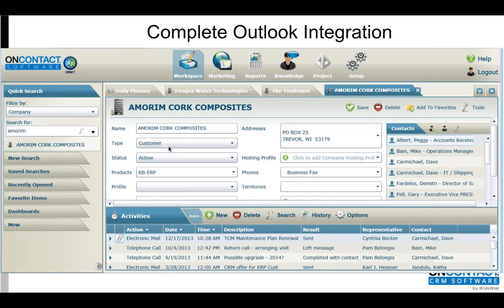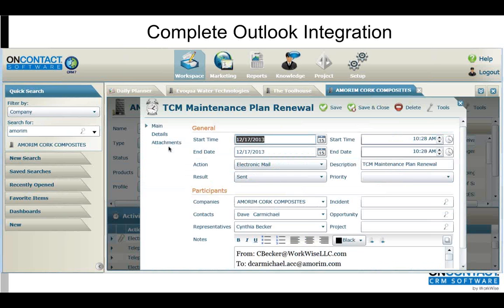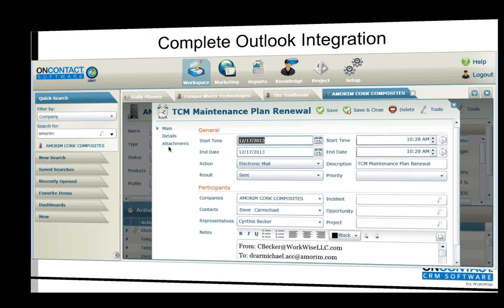And secondly, when you delete that sent item or inbound email from your Outlook, it can still be in CRM. So you can be keeping your history of emails relatively clean, but store the pertinent activities right within OnContact CRM. So you've got a nice chronology of communication.